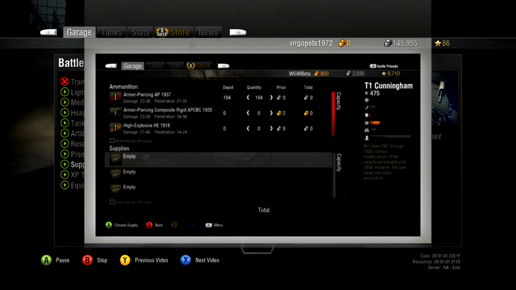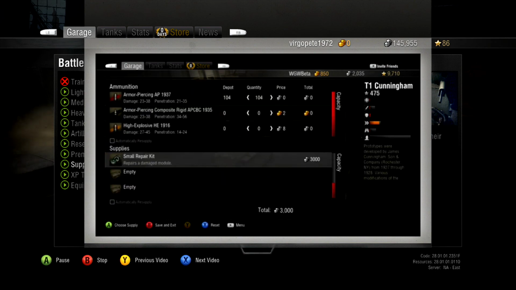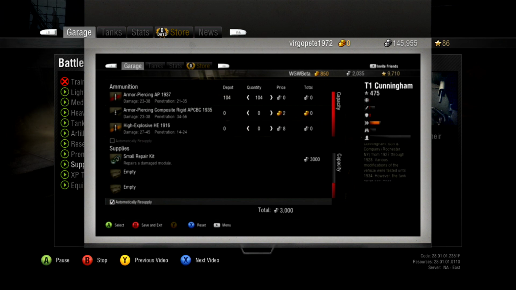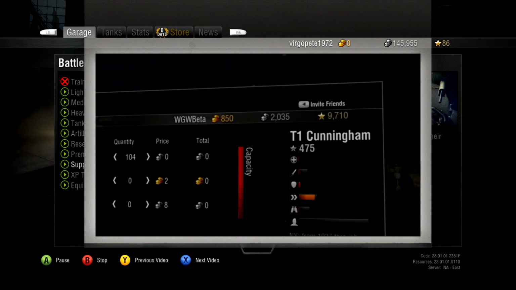Also, when the match is over, be sure to buy another small repair kit before you head back out to battle. Or, you can check the auto resupply box to have the small repair kit resupply if you use it in the match. Unless, of course, you don't have enough silver to resupply.